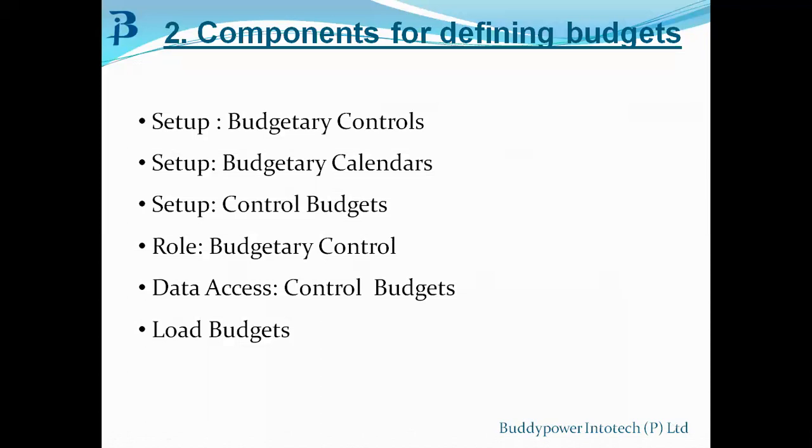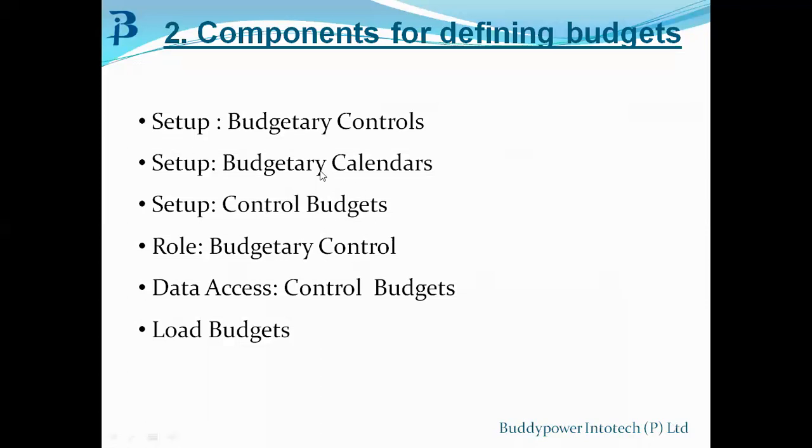Another case will be if the user exceeds the budget, we'll put a hard control and stop the user from doing any transaction. There is another option wherein the system keeps recording in the background. The user will not get any warning or alert, and it's only for reporting purposes. So you can define what kind of control you want to give in your system. Depending on the company's decision, you can give a soft control or a hard control. So this is basically the control budgets.